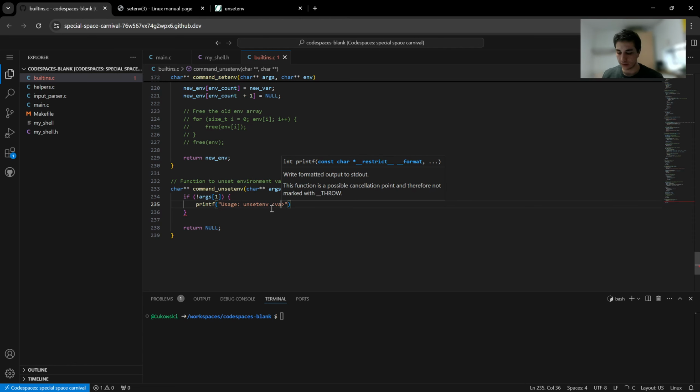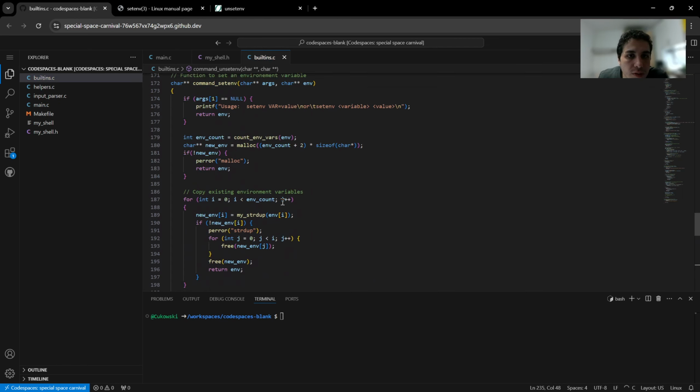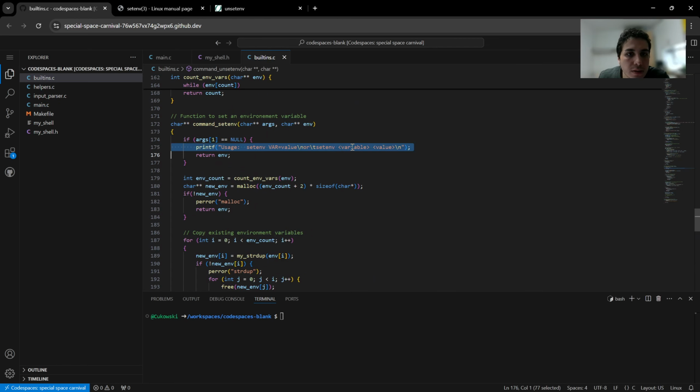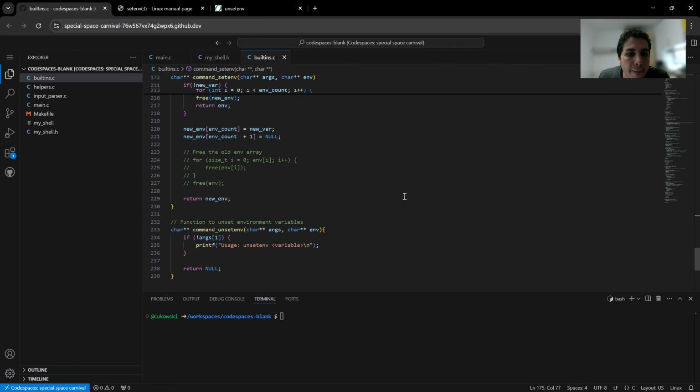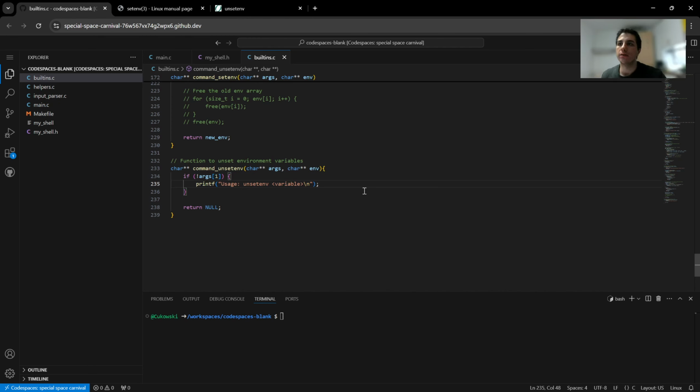It will have a variable that we want to unset. I also put a new line on the first one. Yes. And return env.